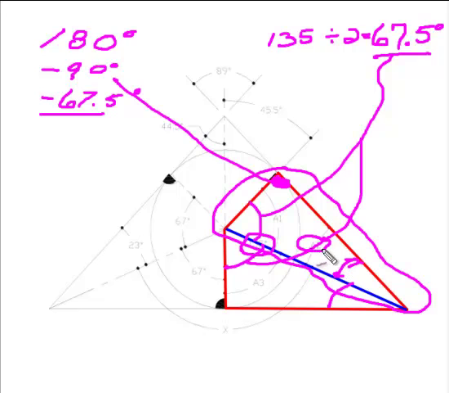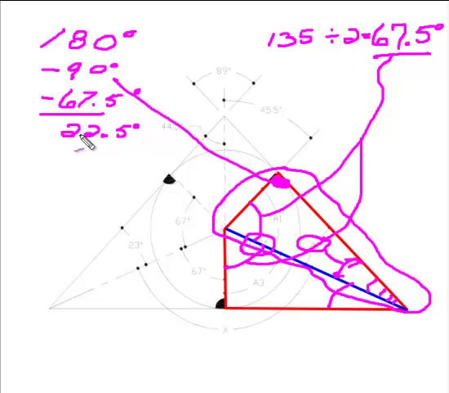Now, if I'm looking for this angle here, is it going to be the same as the angle here? Absolutely. Would it be the same as this angle here? Absolutely. The same as this angle here? Absolutely. It doesn't matter how close you bring this to this point here, it's going to be the same angle carried all the way out. So if you take all of these together, 180 minus 90 minus 67.5, that's going to be 22.5 degrees. That is not degrees, minutes, and seconds. That is decimal degrees, okay?